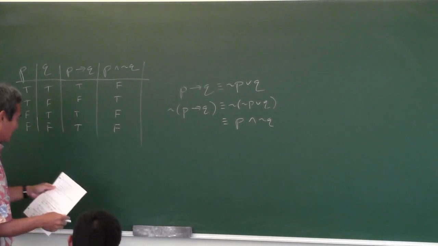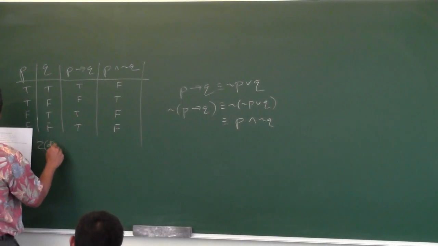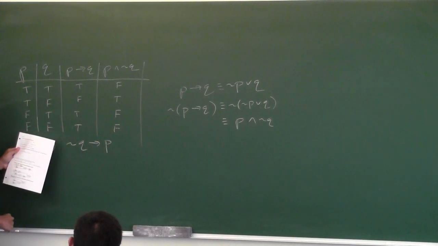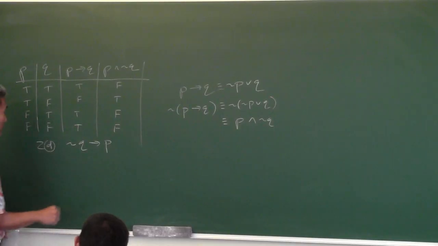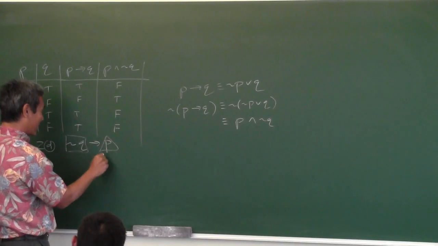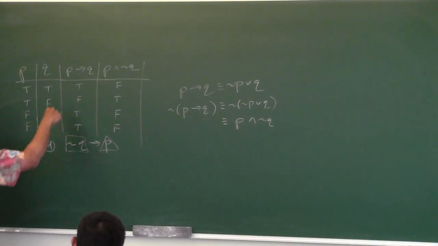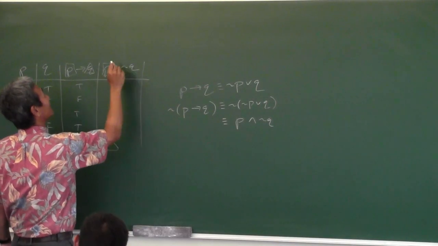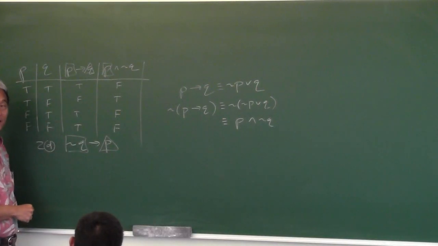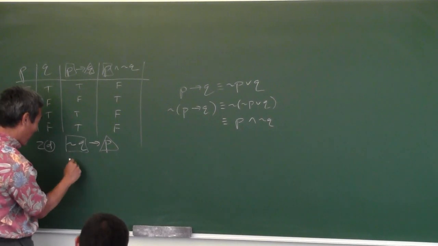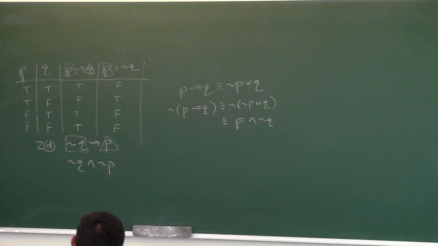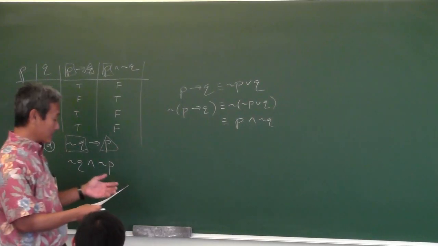Okay, now let's do 2D then. Let's just do it anyway, even though I explained it to you right now. You're given this conditional statement, right? Okay, so in problem 2D, write the negation of it. So this is like box implies triangle. If the letters are going to confuse you, here, box implies triangle. What is the negation of that? It's going to be box and not triangle. That's how you negate a conditional statement. It's an and statement. And then when you do number 3, it's the same thing except different.